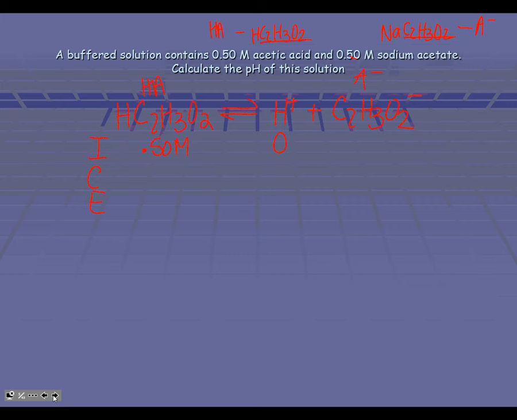We are going to have some acetate, and that acetate is coming from that salt that we added in, because we know salts are very soluble. They completely dissociate. So we actually end up with 0.5 molar acetate as a part of this problem. That's it. That's the big change here on the initial part. Then everything is the same as what we've been doing before.